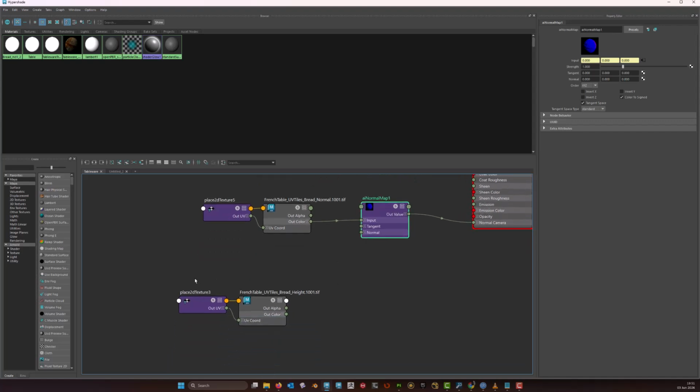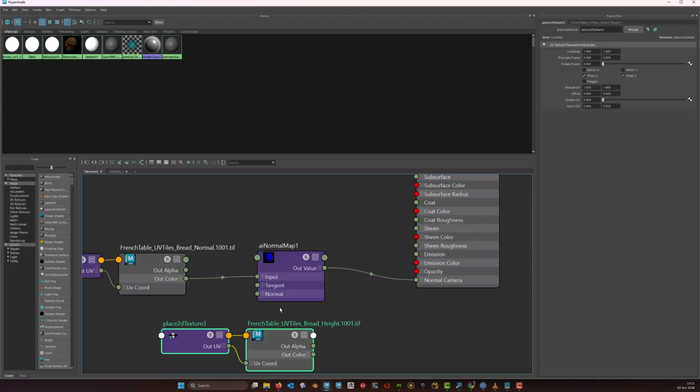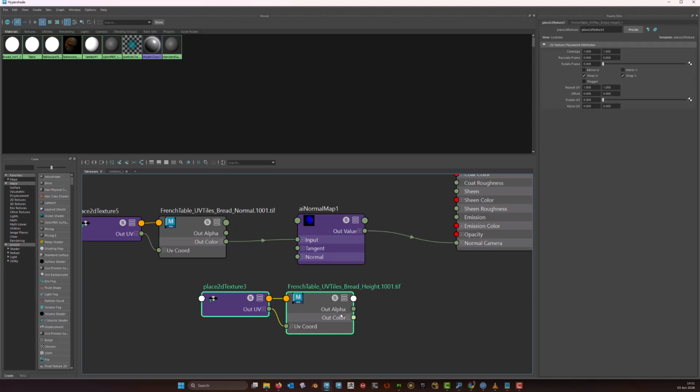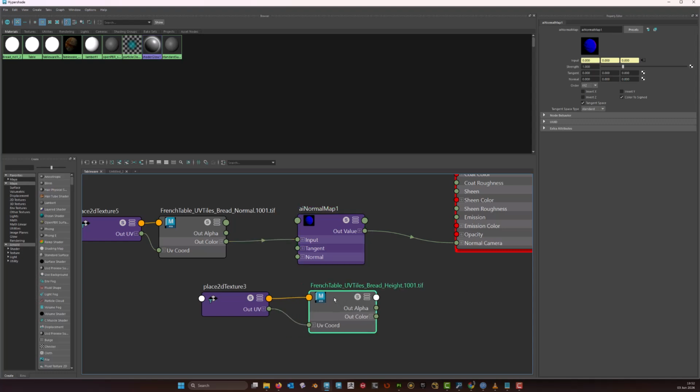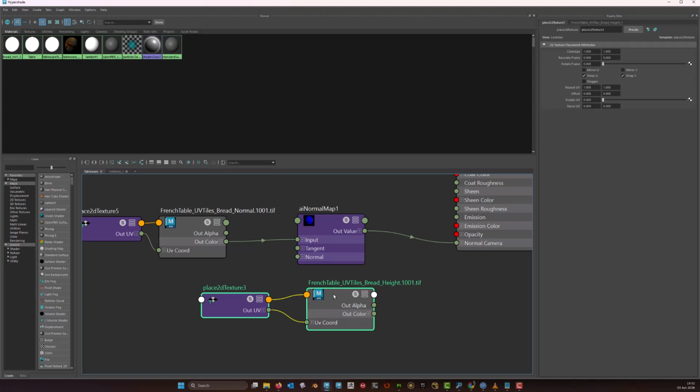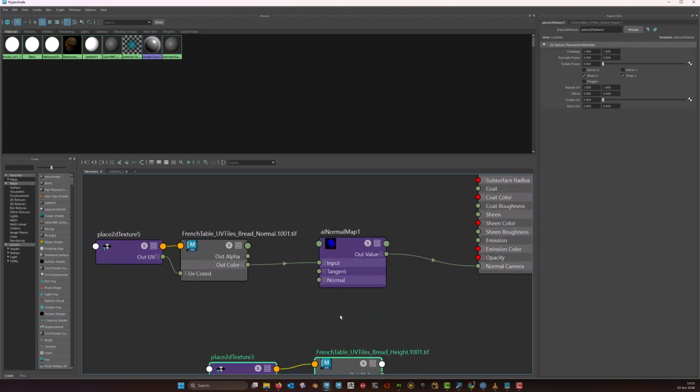Now we are left with a very interesting situation in that we also have a height map. The thing is that normal and height actually carry the same information, so we don't want to be using both of them at the same time. And in many ways we can't, because a height map also plugs into a normal camera. So if you have the choice between the two, you always want to go with a normal map. A normal map has a more sophisticated way of storing the surface detail compared to a height map. It's always useful to bring this in, just in case, but actually connecting the map is not something that we need to prioritize over a normal map itself.